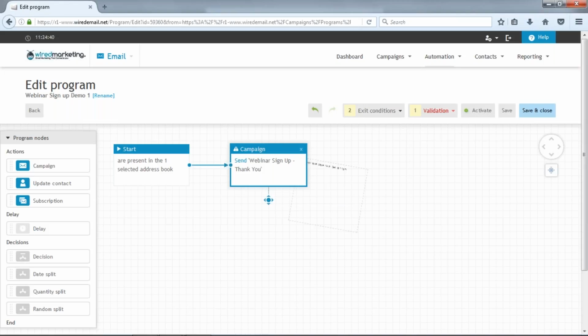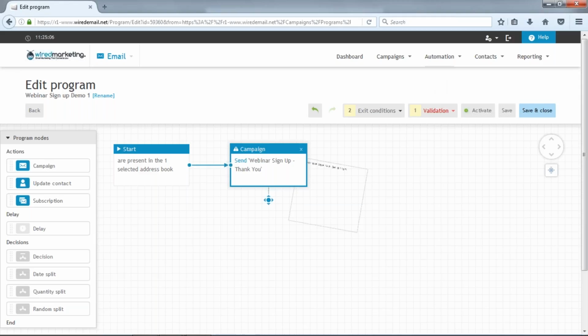So we're using the webinar sign up thank you. And then what we need to do is consider, for our purposes again, the webinar's on the 16th of December. We need to consider when we're going to send a reminder email out. That would usually probably be a week before, and then we need to factor that into our program. Then we need to send a reminder maybe the day before, and then also a reminder maybe 5 or 10 minutes before the start of the webinar, and we're automating every stage of this process.